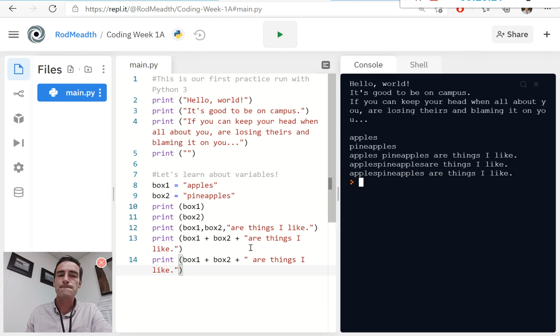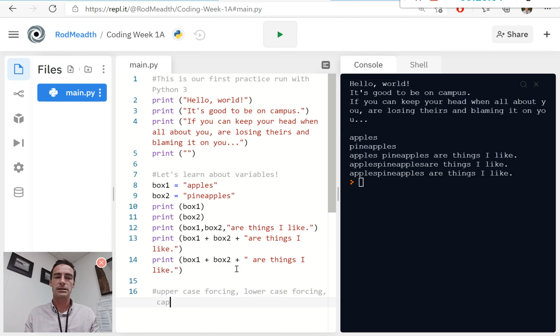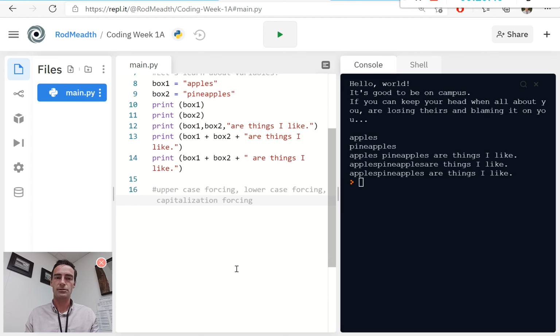All right, let's look at some more little tricks. Let's look at uppercase forcing, lowercase forcing, and capitalization forcing. Yeah, I can scroll. All right, let's make up a new variable name.